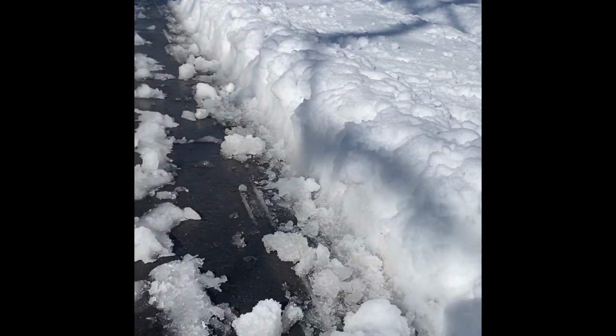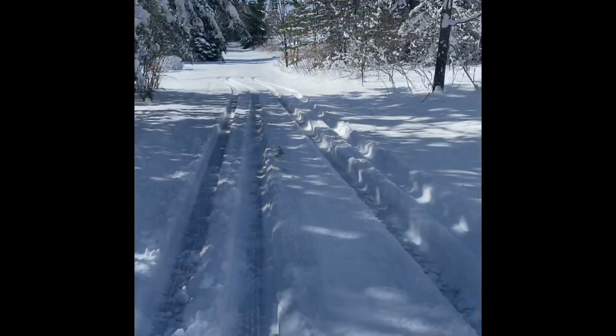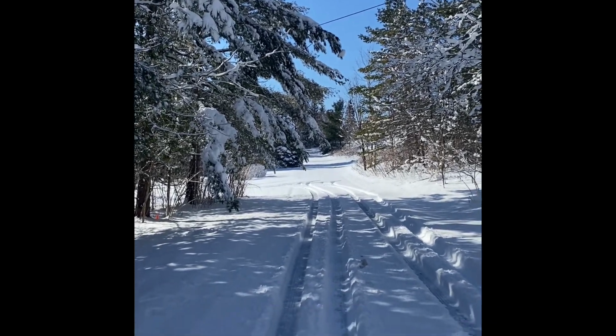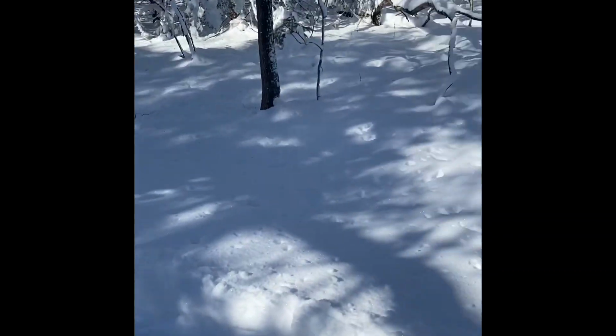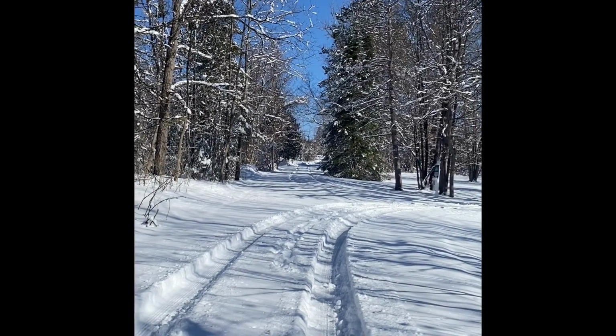We got quite a bit of snow. We got a lot of snow. It's gorgeous. I bet there's probably close to 10 inches of snow on the ground. I have to plow this whole thing. Okay.